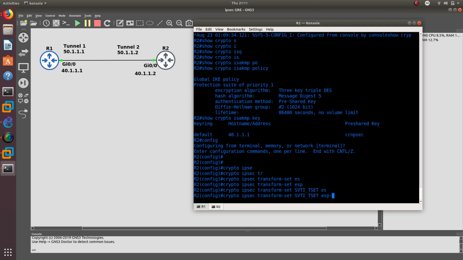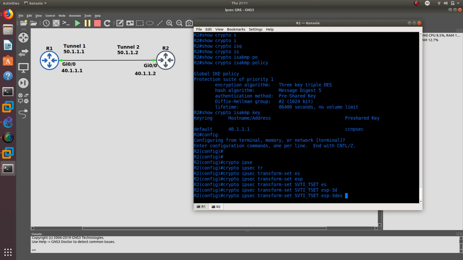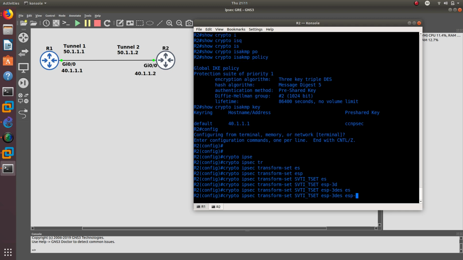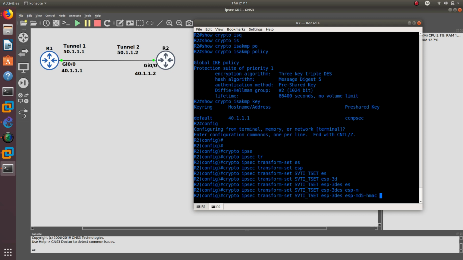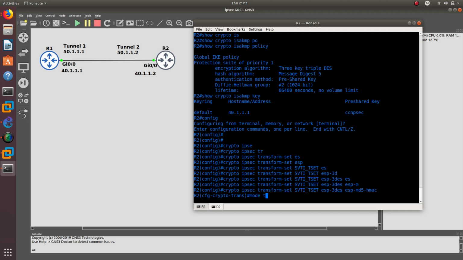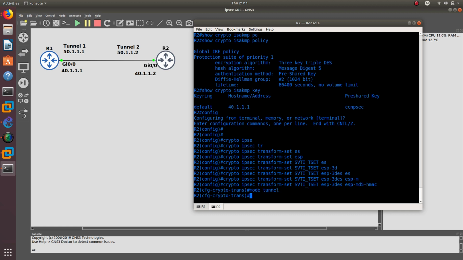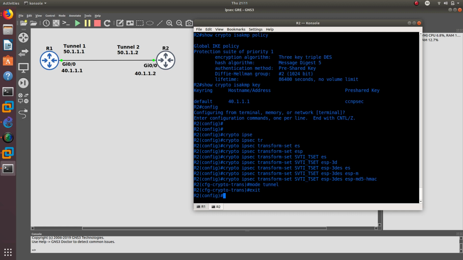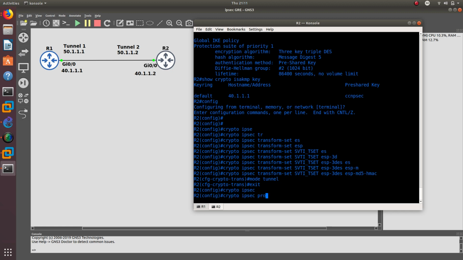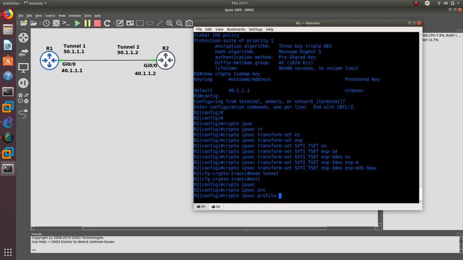And we're going to use ESP with 3DES for the encryption and ESP with MD5 HMAC for the data integrity or the hashing. Good. And the mode, we're going to set it to tunnel mode. Now we're going to exit, and now we're going to configure a crypto IPsec profile. And the profile, we're going to call it SVTI profile, or just prof.